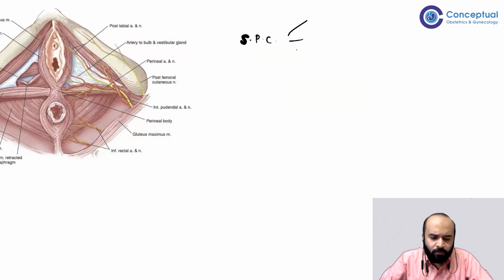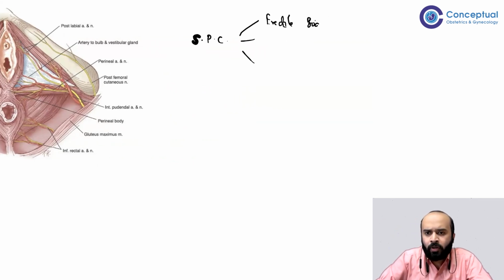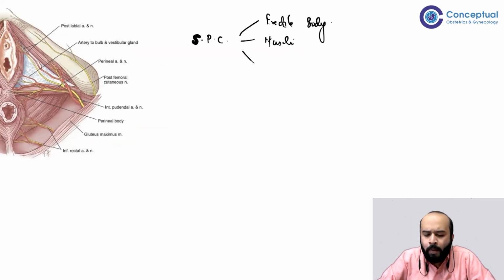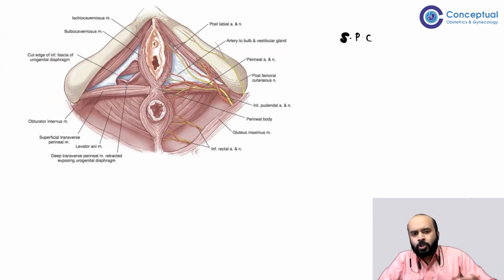What are those few things? First of all, the erectile body that in continuation forms the clitoris, which is homologous to the male penis. Apart from that, we have a few muscles. And lastly, we have the vestibular glands, or what we also call the Bartholin's gland. Over here, you can see I've only taken the superficial picture of it.